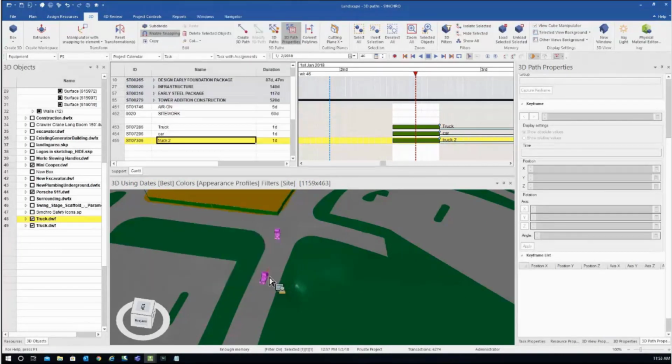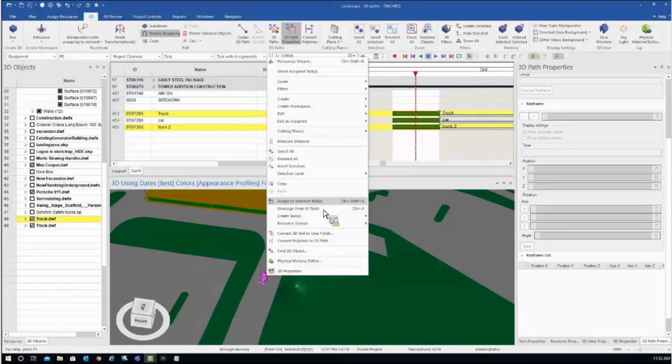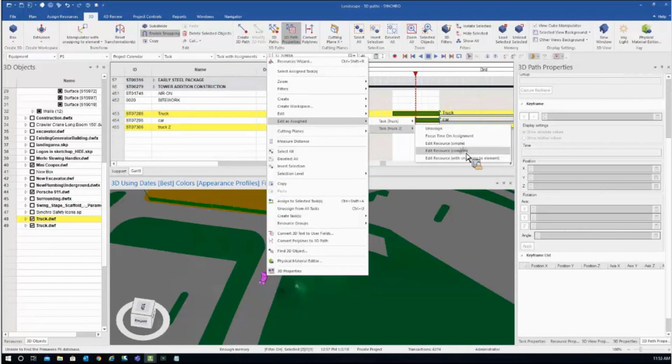So if you select your resource and right click, edit as assigned, and select the task for which you want to edit.